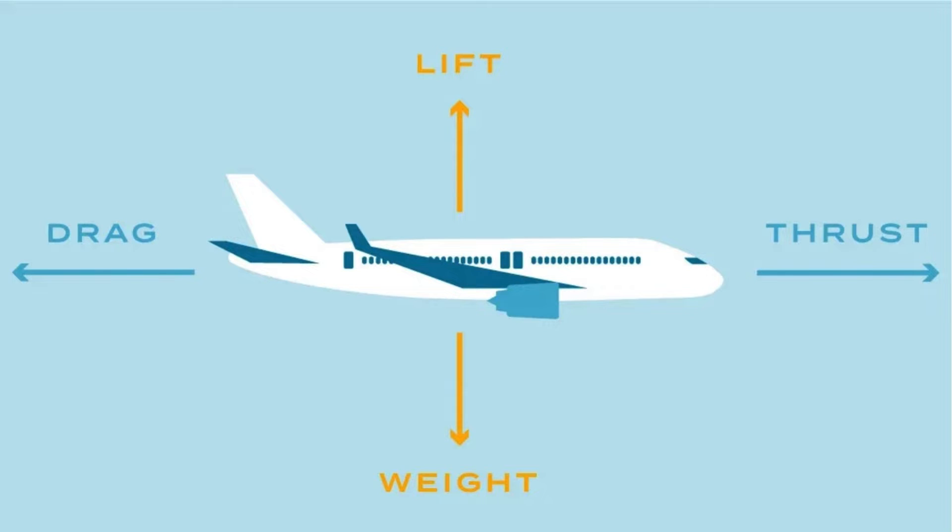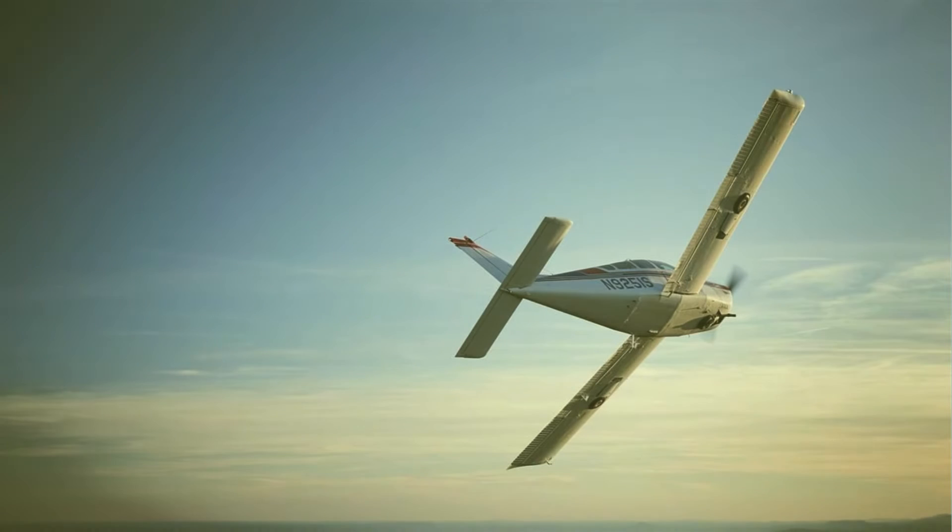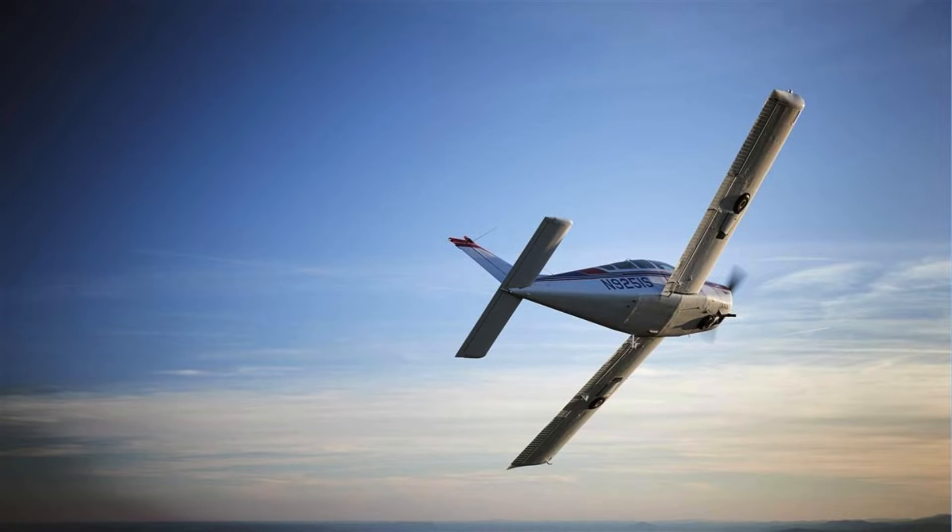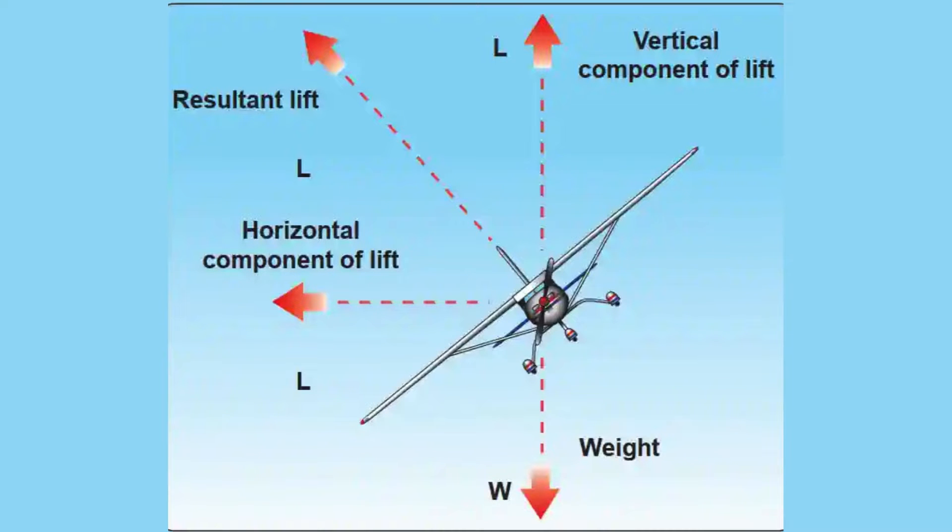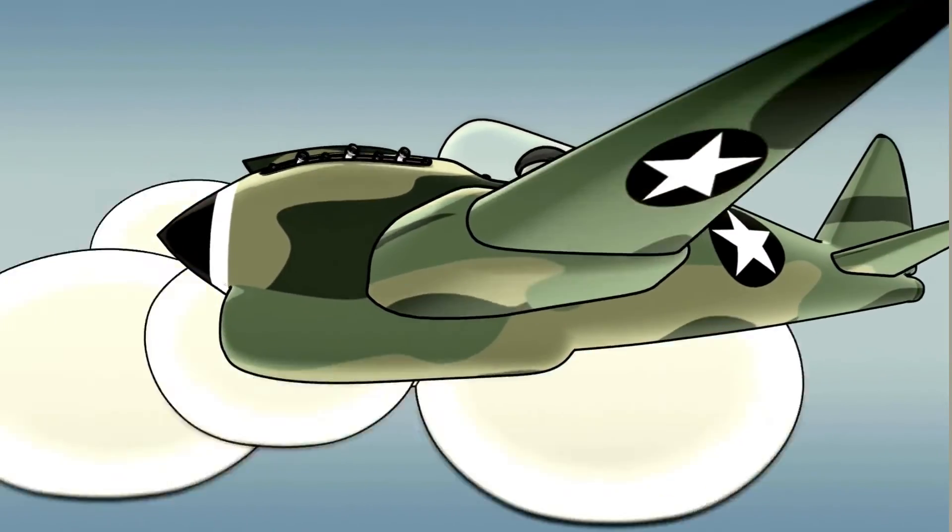In a straight and level flight lift balances the weight of aircraft and thrust balances the drag. An aeroplane does not turn using rudder or by yawing. It turns by banking to the side of the turn. Banking tilts the lift vector towards center of the turn and a component of lift provides the centripetal force which is essential for all objects to remain in circular motion. In a turn if bank angle is theta, horizontal component of lift L sin theta will provide centripetal force. Notice that originally lift was balancing weight and now L cos theta is balancing weight. So to balance aircraft weight in a turn, we must increase the value of lift. This is done by increasing the angle of attack by increasing the backward pressure on flight controls.